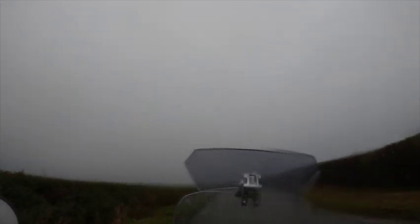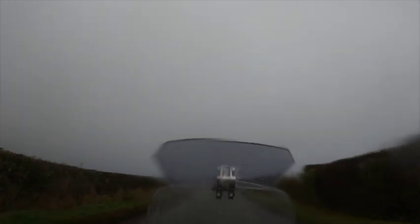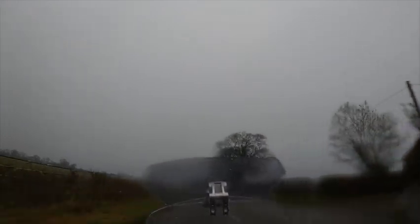Okay, so we've turned off the main road now and we're heading towards the Rollrights. Now again, I'm having to ask you to use your imagination a lot here, but if you were to look to your left and your right, you would realise that we're running along the top of a limestone ridge. I say the weather is really against us today, so use your imagination, take my word for it, and that's actually quite important as to why we're headed this way, because it's got views on both sides of the valley, and that's really why the site that we're going to see is located up here.